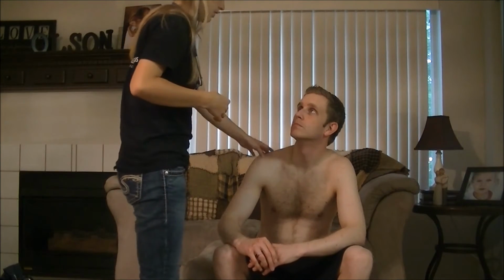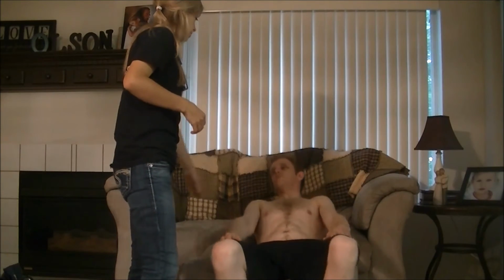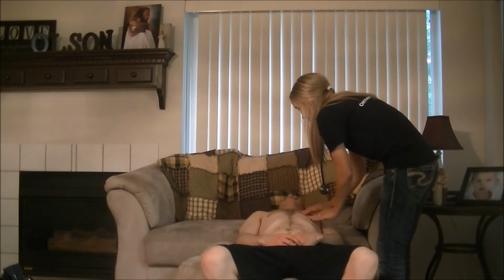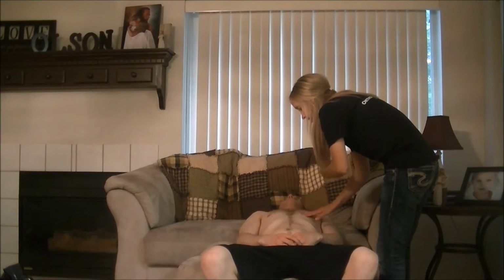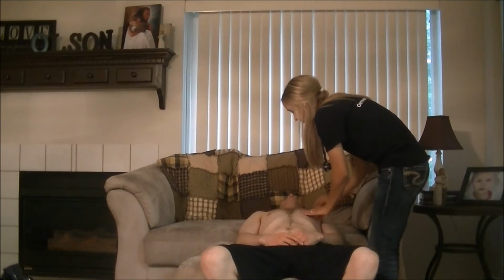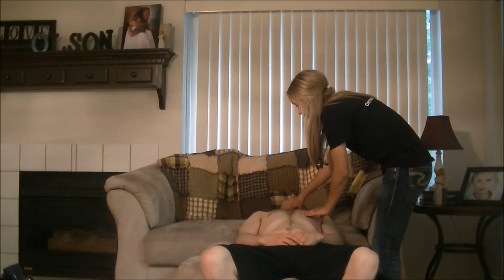I'm going to have you lay back while I find the point of maximal impulse. At the fifth intercostal space, 4 centimeters lateral. And then I'm going to compare this finding with your carotid pulse. Very good. Alright, you can sit up again for me. So your heart rate and heart sounds were good. There were no murmurs or extra heart sounds, just normal S1, S2.